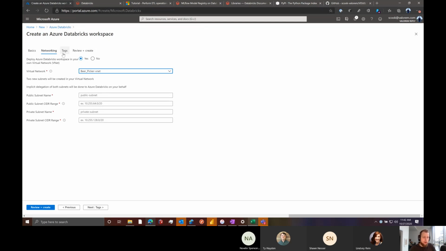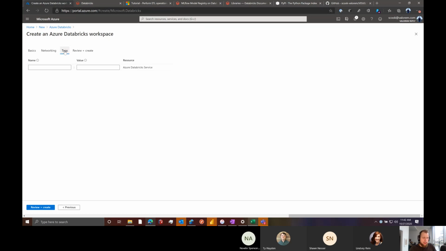You can also integrate this into an existing VNet architecture. For instance, if you're working with a software project or a web app that wants to start using some of the features of Databricks. As always, you can do some of your tagging within Azure to label the service. This can be useful for billing, etc.